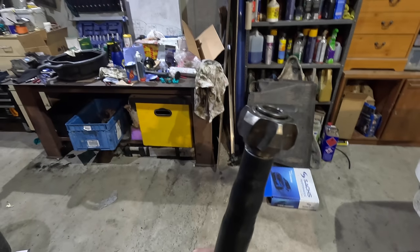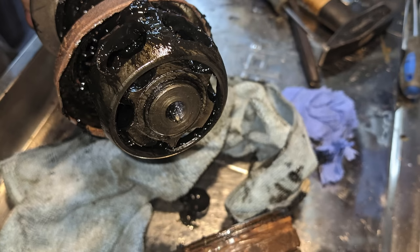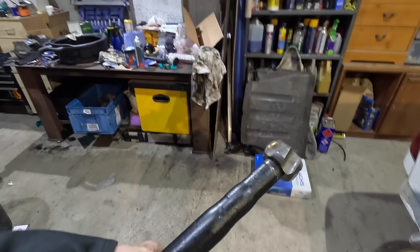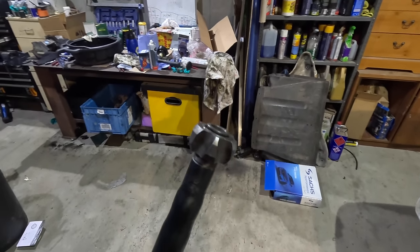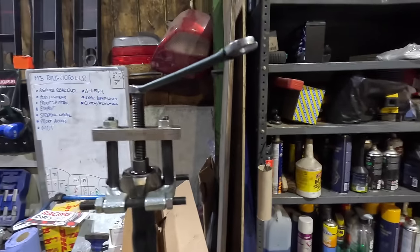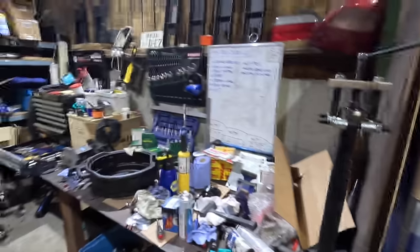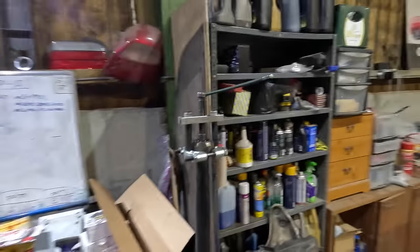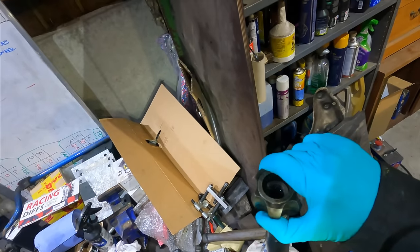The reason I found so many pictures with this on the outside is it turns out they were all from E30s. And for whatever reason, it's on the inside. And now I need to try and get this off again because it's on the wrong side. Hell. Let's hope it's serviceable. I hope this is coming across well on camera, but this is some right fuckery.